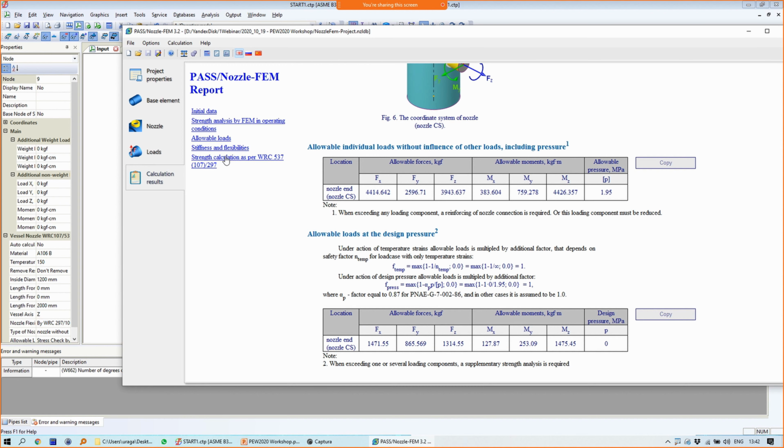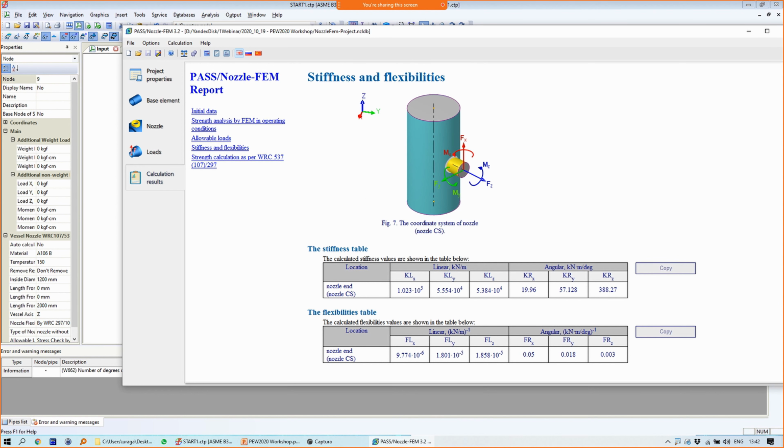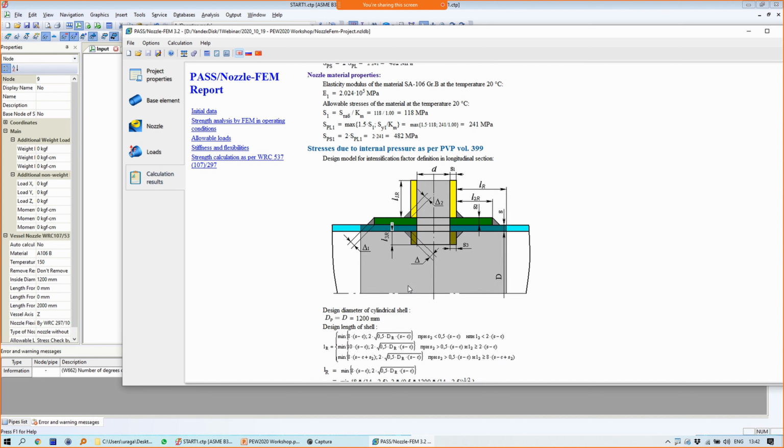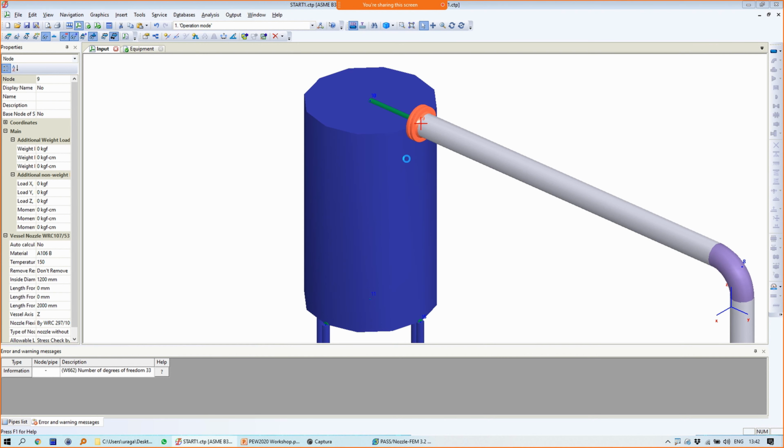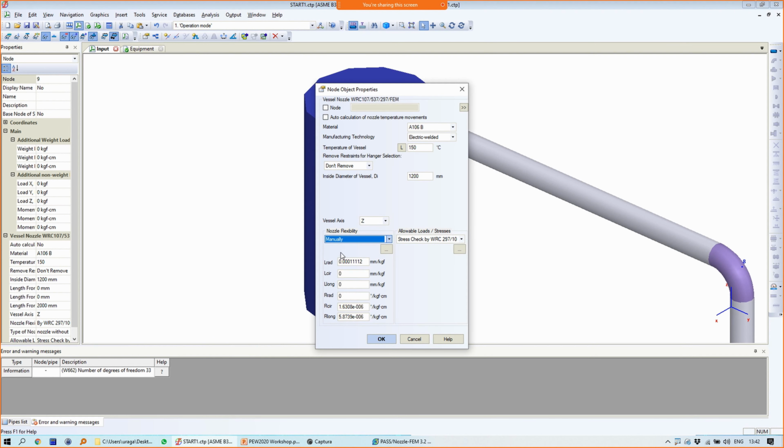And also we can calculate stiffness and flexibilities using the finite element method, not WRC code, but this is WRC stress check, and this is flexibilities calculated using finite element method. We can use these flexibilities here. You can choose manually and type it here.